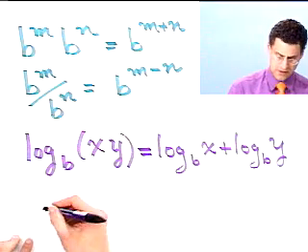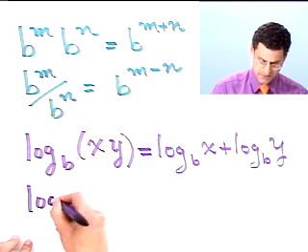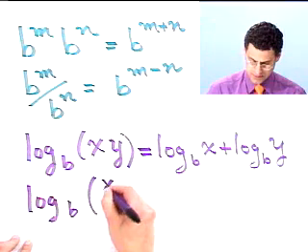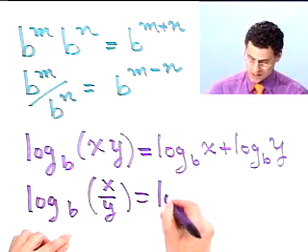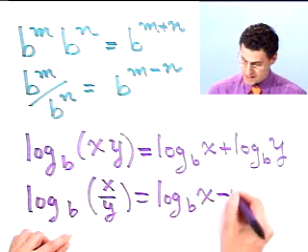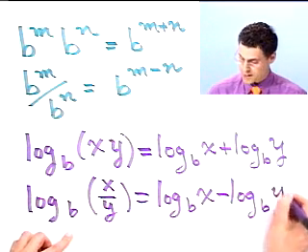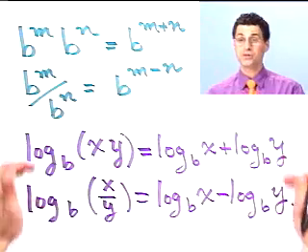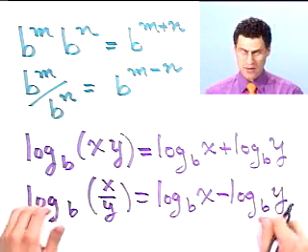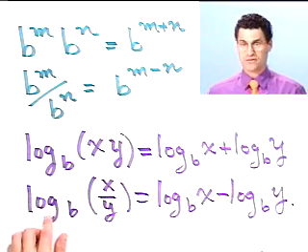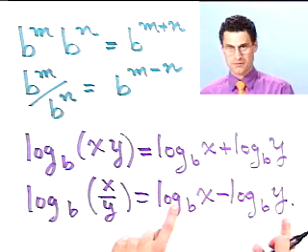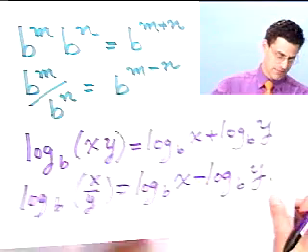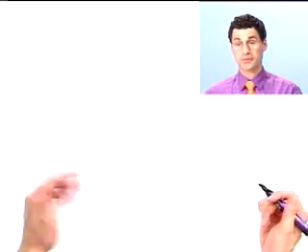This thing can be converted in the following way. If you look at the exponent of a quotient, that will be the difference of the exponents. So that would be log base b of x minus log base b of y. So here are two log facts that actually come quite naturally from these two exponentiation facts. So if you have log base b of a quotient, that's the difference of the logarithms. Okay, let's take a look at some more facts and start making a list of some log properties that we can use.